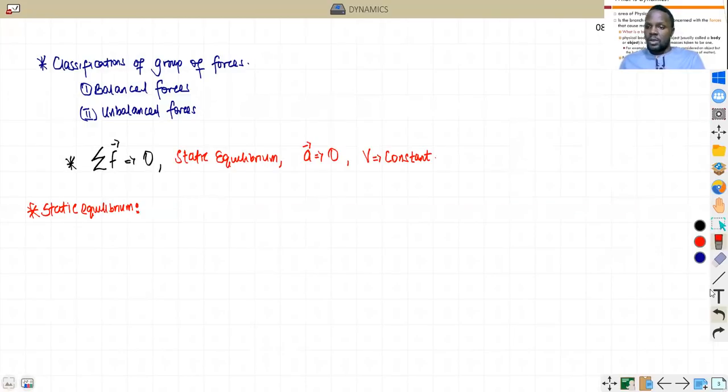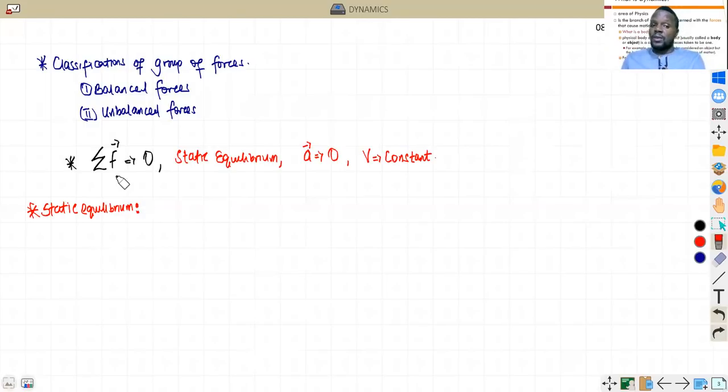We have different applications. For now, we only limit ourselves to simple applications, which I believe you have an idea of. A very good example is a body that is tied to a ceiling. So look at this. Or basically, let's take it one by one. I'm still going to talk about this under Newton's laws of motion. So let me take it gradually with respect to time, so I don't rush you too much. I want you guys to get everything under this topic because it's one of the most important, and you are going to need it when you get to university.